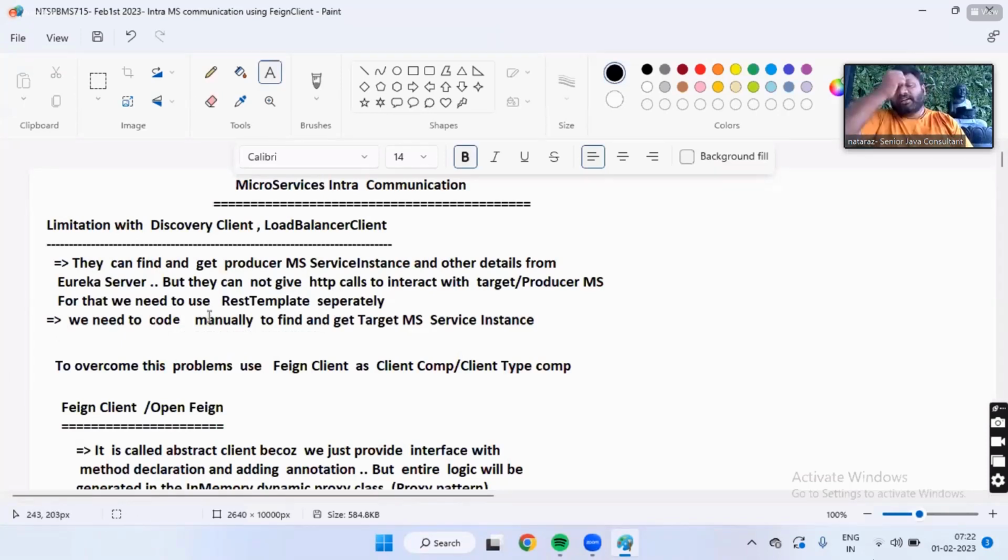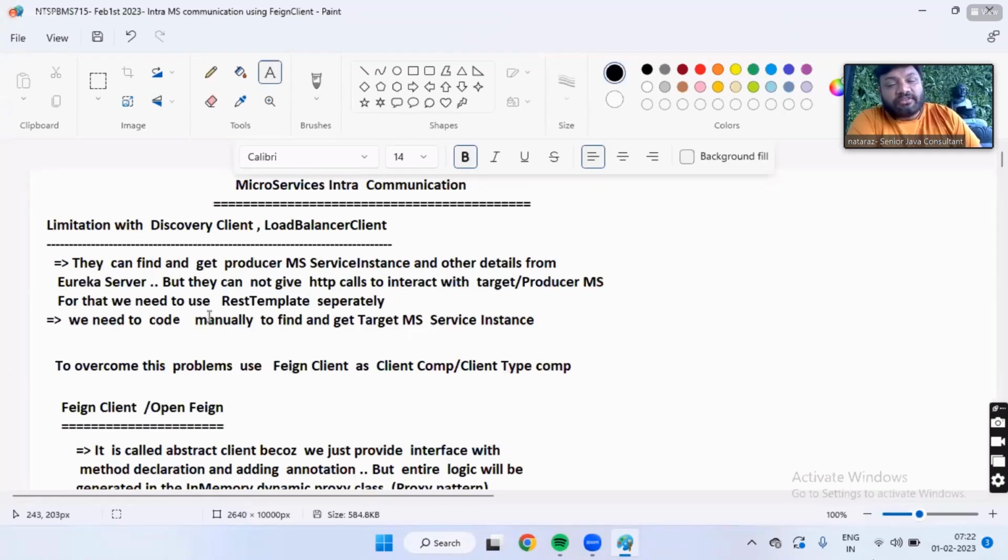In Feign client, we don't write any class. We just write an interface. By seeing the interface, the implementation class will be generated as an in-memory proxy class, having logic to go and get the target MS service instance having less load factor from the Eureka server, and also to communicate with this target MS service by generating HTTP requests.